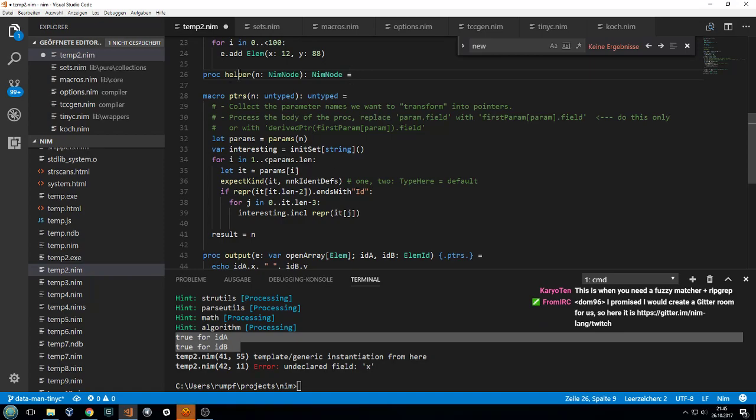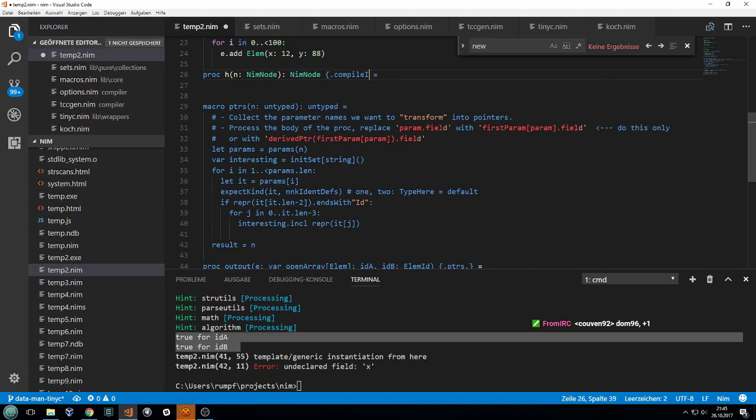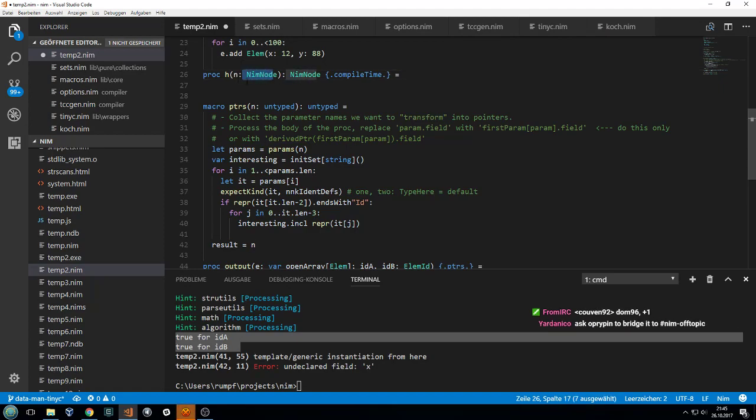But I'll probably use H here and then rename it into something longer after I've written the code. And by the way, I still see this all the time, and it's really not required anymore. The compiler now knows that nim nodes are special and only compile time things, and so it infers this compile time now, so there's no need to write it.